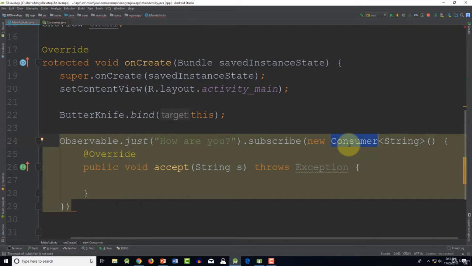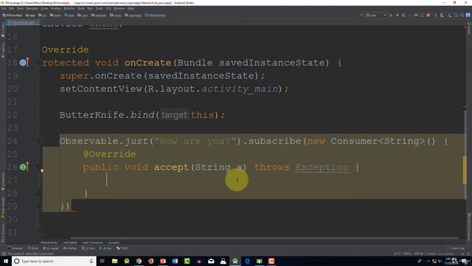So the job of this Consumer is just to consume this given data, how are you, and this accept method here is put here so we can use that data. So now that we are implementing this accept method, notice that this method has a parameter of type String and it throws an exception. This means that it can go wrong, okay?